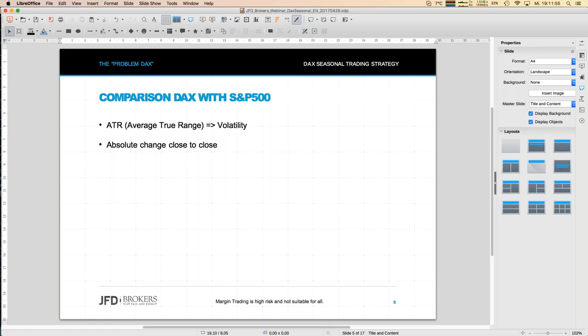So for example, if I talk about DAX, finally I mean the so-called FDAX, the future DAX, and that closes at 10 o'clock p.m. in the evening. And I can ask the question, hey, what is a typical change from today 10 p.m. to tomorrow 10 p.m. and so on, and that may be for the last 16 years. So that gives you the change from one day to the other, from one close to the other. And since I only want to answer the question in terms of movement, I look at the absolute change close to close, so without any direction, so every number is positive finally.